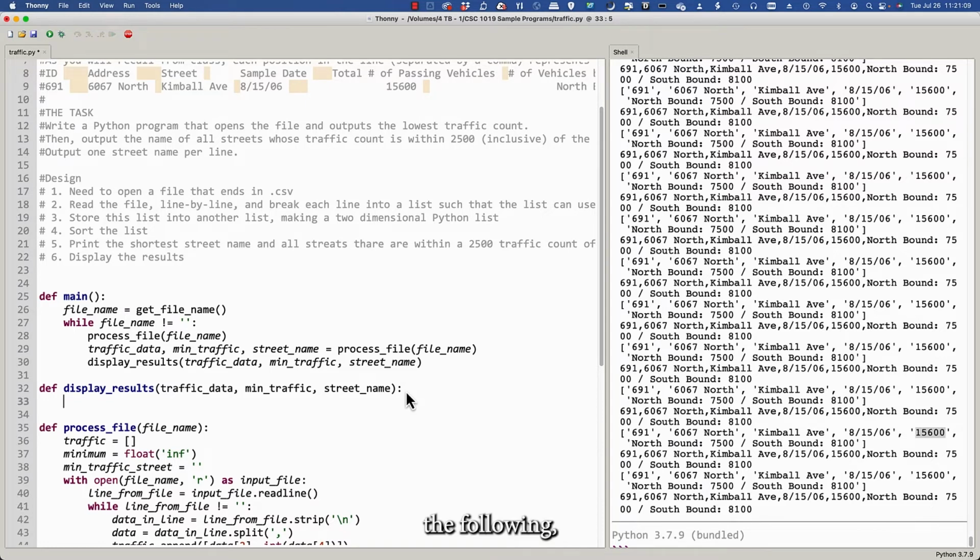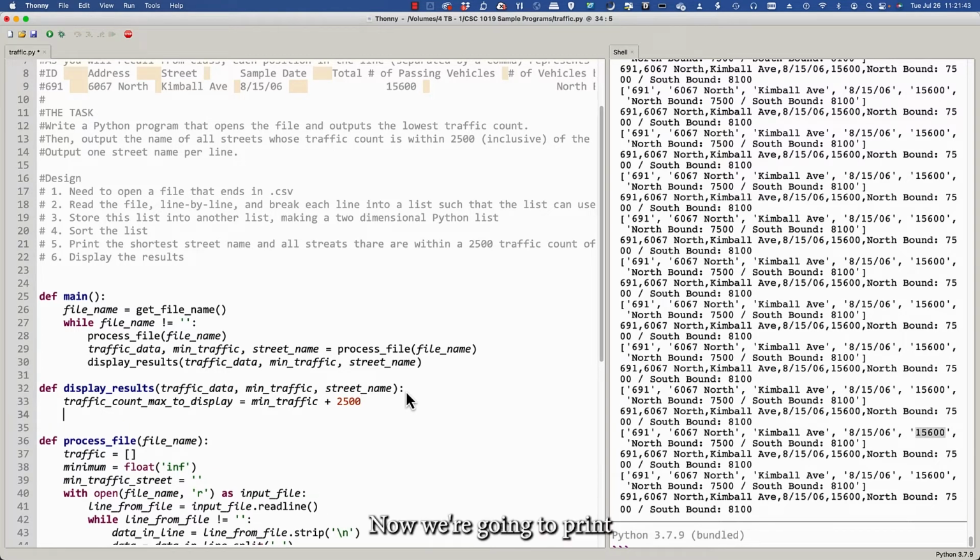the following. Okay, first thing is we're going to create a variable. Our traffic count maximum to display is going to equal the minimum traffic coming in plus 2,500.